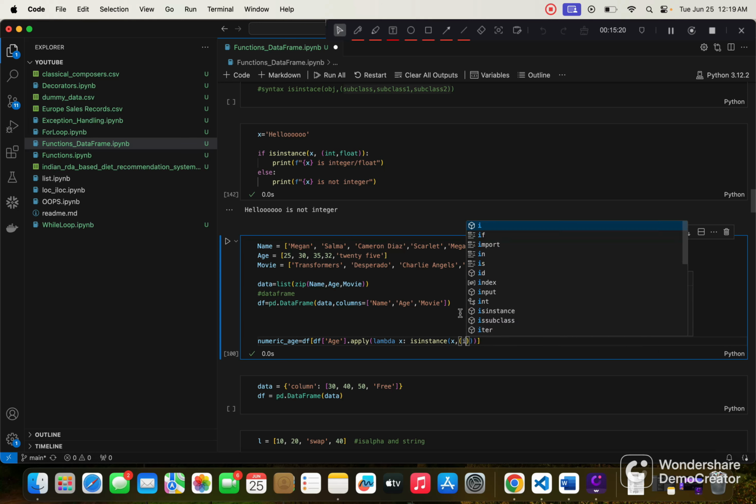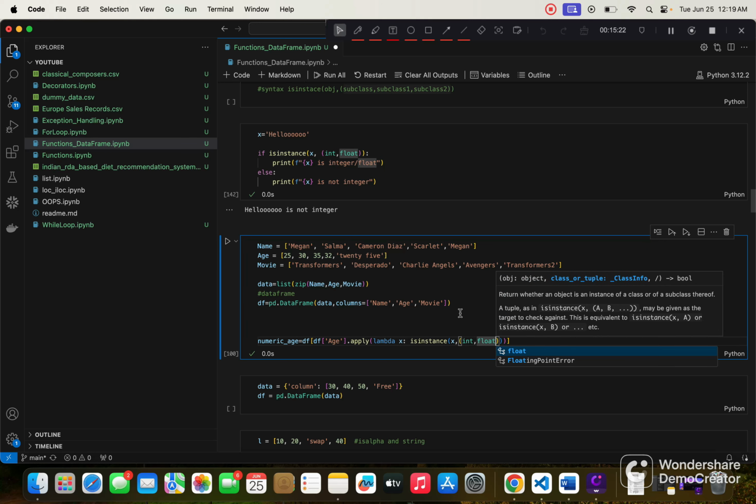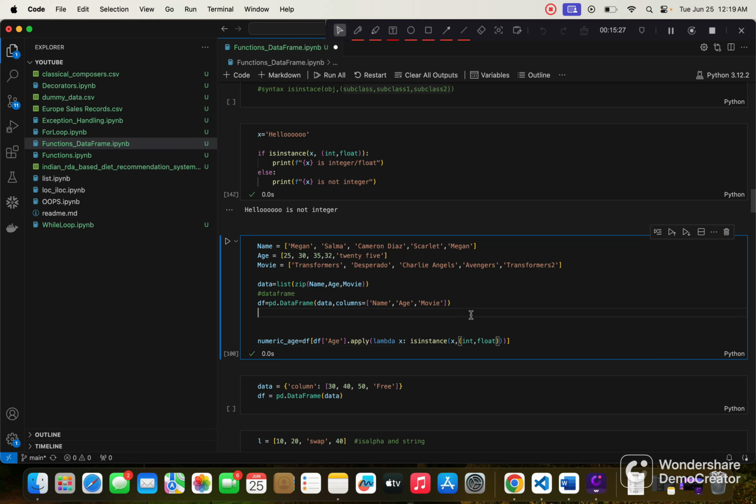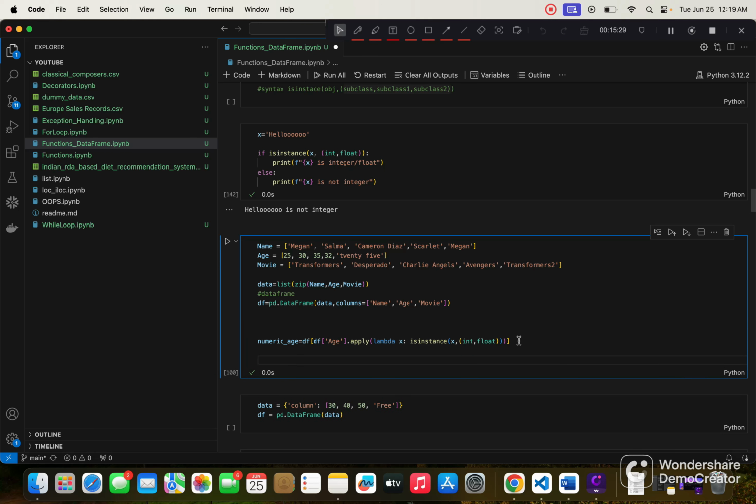I want to check if it's an integer or float, something like that. And then here I can check the numeric age.